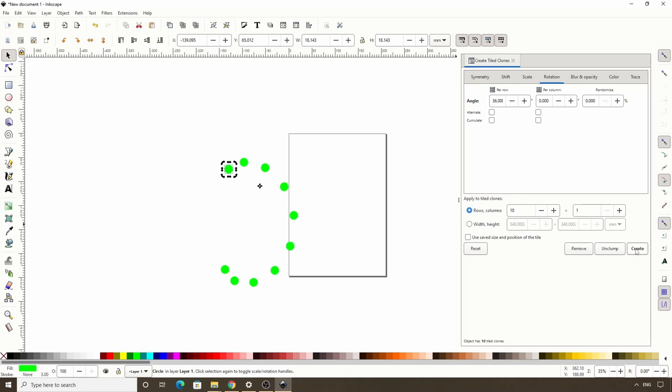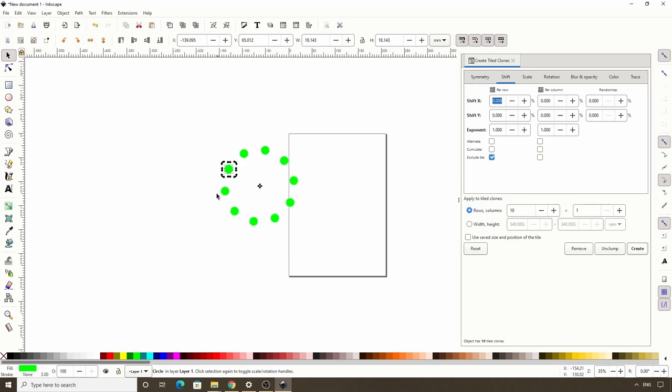We still have a slight problem though. When we create tiled clones, the clones are automatically shifted, which is why they weren't placed directly on top of each other when we tiled them into rows and columns earlier. That's also why they're a bit all over the place right now. To fix this, we need to switch to the Shift tab here, which lets us set how much the clone should be shifted. To turn off shifting completely, which is what we want to do, we have these Exclude Tile boxes here. Because we're working with rows, we can just check the Exclude Tile option for rows. When we click Create now, the clones are arranged in a perfect circle centered at the location of the rotation center. And we can change the rotation center's location if we want.